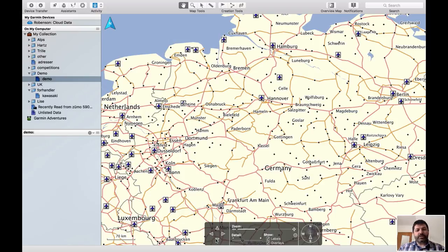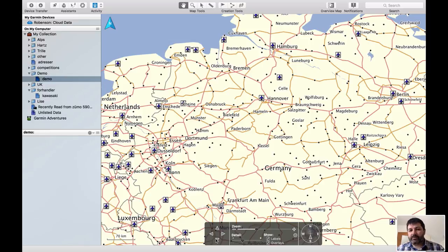Now, why would you want to do this? Well, for example, if you're doing a long route, you can say, right, I have a threshold of 200 to 240 kilometers, and that's where you want to stop on any route, on any road. That is where you want to stop between those distances.